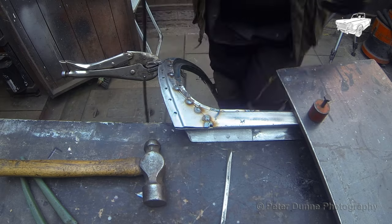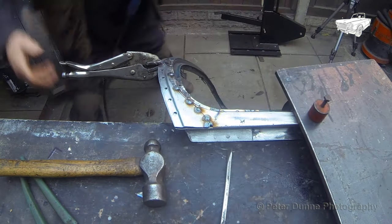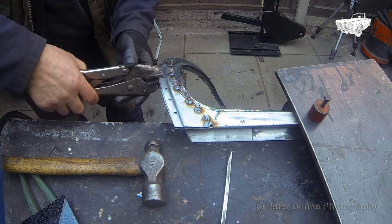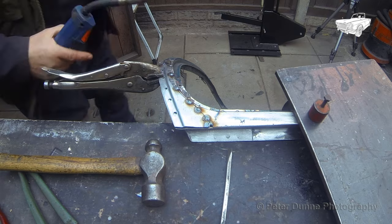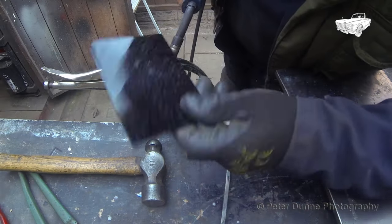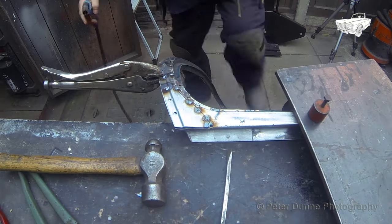When doing the plug welds, you should clamp it as tight as you can, and as close to each plug weld as possible. Try to not leave any gaps. That will make it much easier to weld in one go without stopping and starting. A plug weld doesn't weld properly at all if you stop and start.